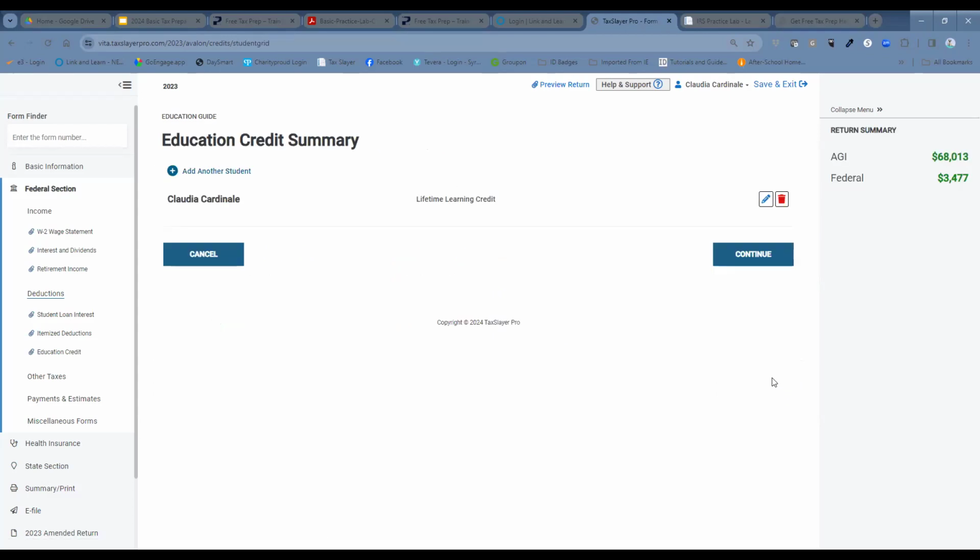Now, let's say she is available for the opportunity credit. It will highlight it green, automatically say recommended, but it will also show the lifetime learning credit. Some people, specifically if they feel like they're going to have more than 4 years to get a bachelor's, they're doing it in a slow advanced program, or maybe they failed a year, they'll choose to take the lifetime credit instead of the American Opportunity credit. I wouldn't do that. It just depends on how well you did on your taxes for that year and what's going to best benefit you and your tax liability. So it just depends. So we're going to go ahead and hit continue.